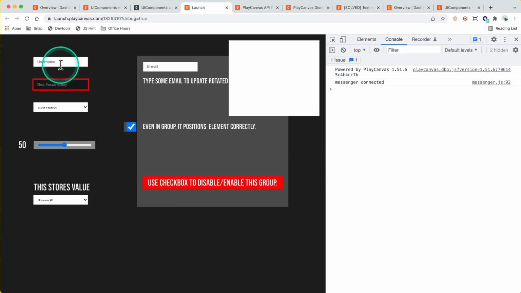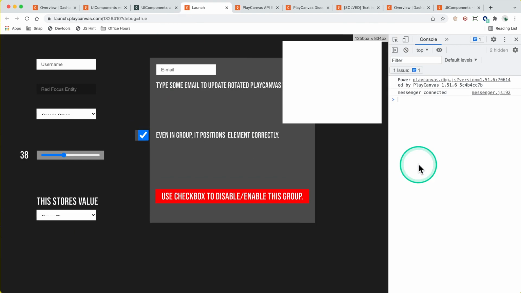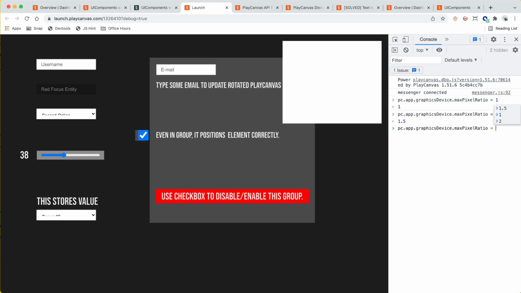And there we go. So rest focus works, drop downs work, sliders work within bounds, stores value, email, groups look fine. Check with density 1, density 1.5, check with 4. Ooh, 4 does not look good. What does 4 do? I wonder if it caps it. There might be something in the engine code where we cap the max pixel ratio. Still 4. But 3?